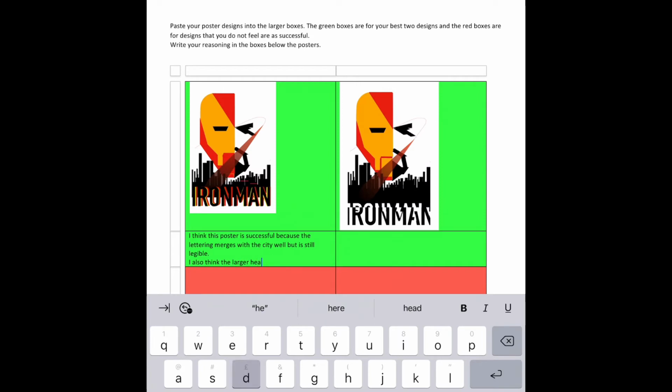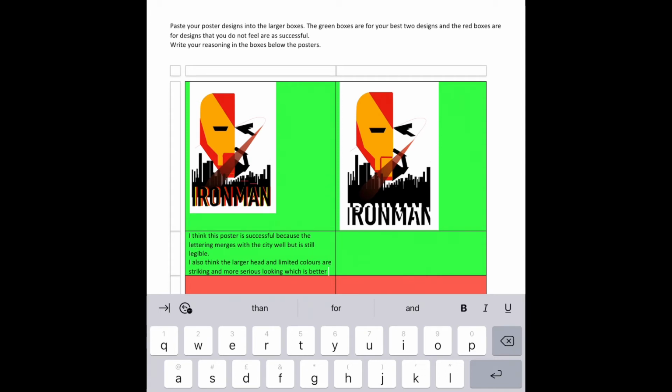What I've said is I think that the larger head, so in various designs I've tried different sizes of this head out. This is the biggest size I tried and it really dominates the city. So what I've said here is I think the larger head and limited colours are striking and more serious looking. So I've only got two colours here. I've only got red and yellow, and apart from that I've not used any colours because everything else is just black and white. So it's more serious looking, which is better. And then I seem to have stopped writing and gone away to do something else. But what I was saying is it's better for my target market.